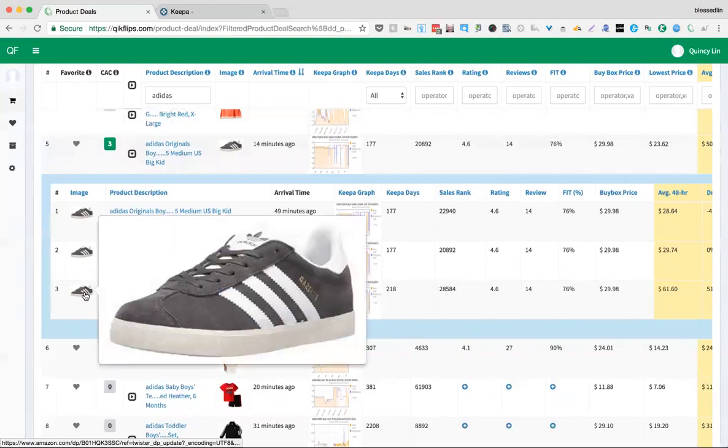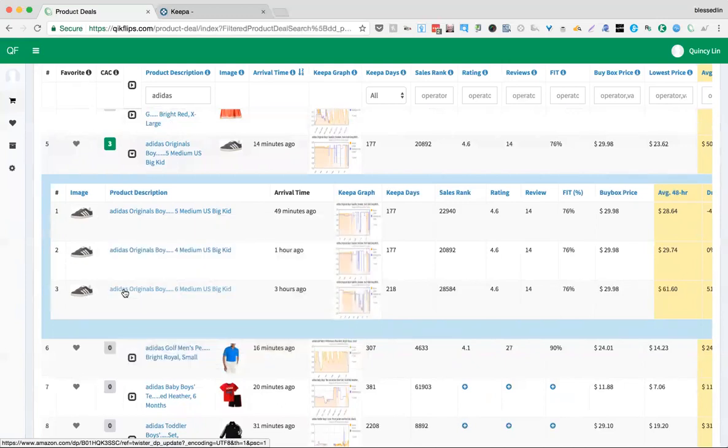Amazon might be dropping the price on this model on all the sizes at the same time, but it can also choose to drop the price across different sizes at different times. The critical thing is that Keepa has been monitoring many of the items on Amazon.